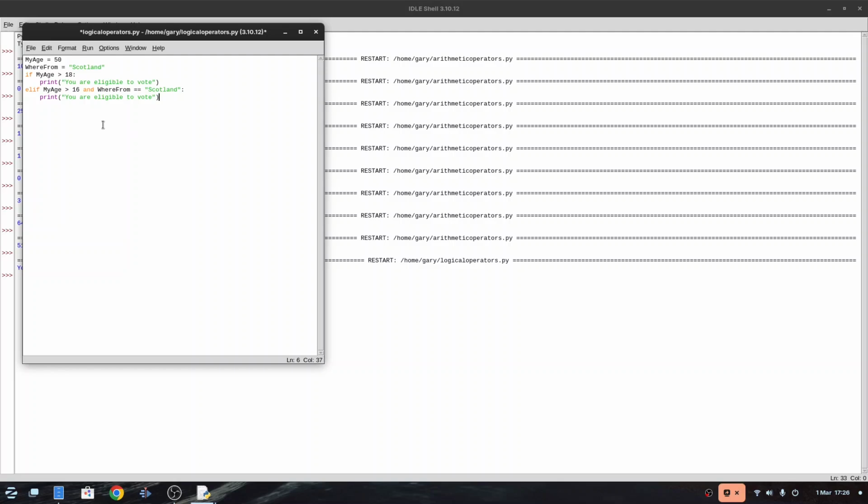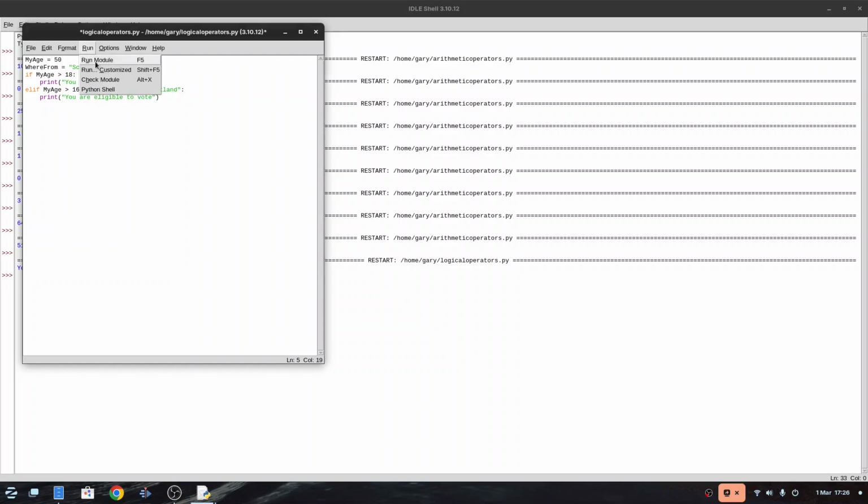So what this will do is saying if my age is greater than 18 you're eligible to vote. Else if my age is greater than 16 and this is your logical operator, where from is equal to Scotland, you are eligible to vote.